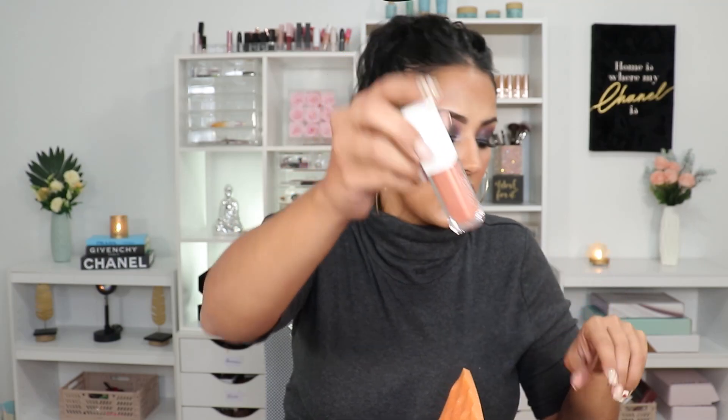Now let's go on to the next item. This is the Seraphine Botanicals Persimmon and Plump Glass Finish Lip Glade. The card says it retails for $24 — a lip treatment and gloss hybrid that gives you a wet vinyl glass-like shine without thickness or heaviness. I don't know, let's see what she looks like. I have so many lip products open right now, but of course the job is to check things out and tell you what I think and swatch them. So what are we gonna do? We're gonna swatch it. You have a very chunky applicator.